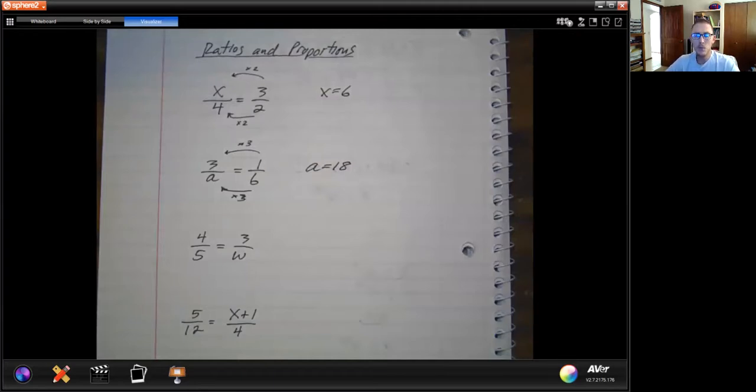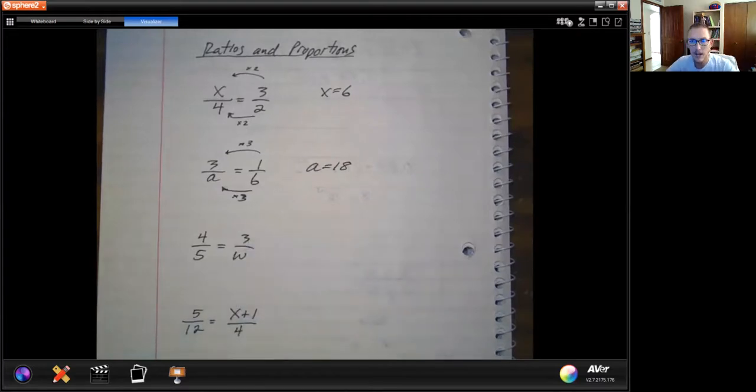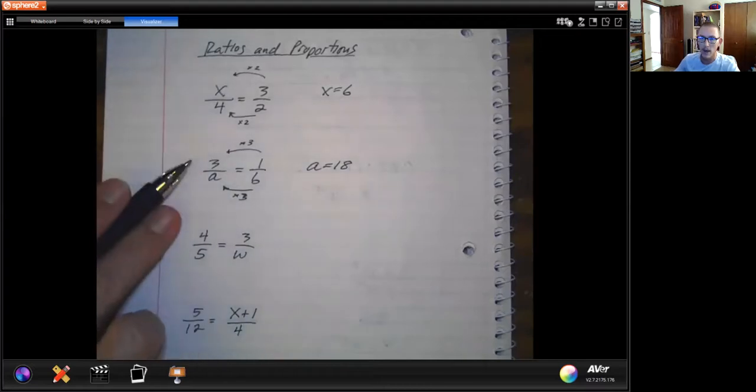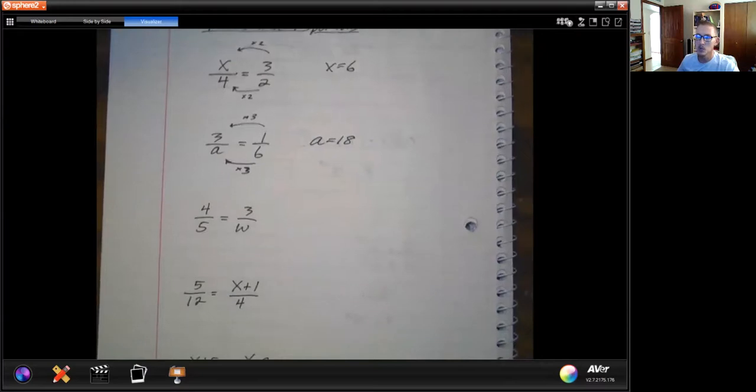Now, this is a pretty basic way to find the missing variable when we're talking about proportions. But there's another method that we can always use, and that becomes really important for this third example. Because you'll notice in this third example, I cannot work from 4 to 3 easily. There isn't a simple multiplication or division that gets me there. So we have to have another method. Now, this method I'm going to show you on example 3, I could have done for 1 and 2 as well. But I wanted to show you that there's more than one way to solve these. We're going to use what we call cross products or cross multiplication. This only works when you have a fraction on both sides of the equals. If there's anything extra, then this method will not work.